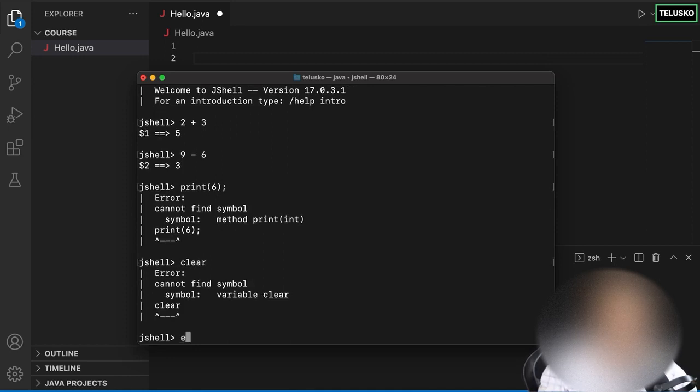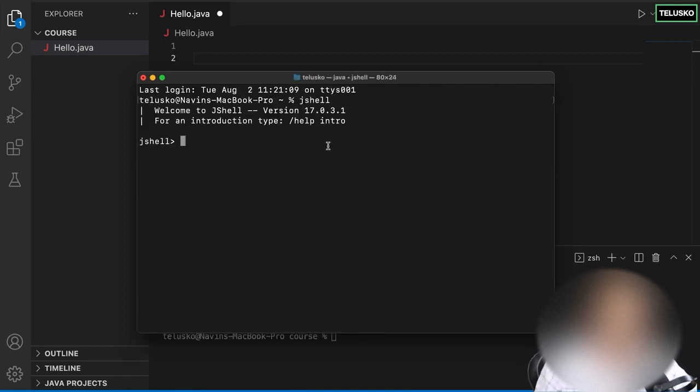Ignore that. So let me open JShell once again, and because I just want to keep it on top. So what I will do now is, if I want to print something and I want to print a value 6, at the end I want a semicolon as well. Now Java says, if you want to call print, print belongs to something, right? So when I say it is available inside Java, the statement you have to always mention is System.out.println.